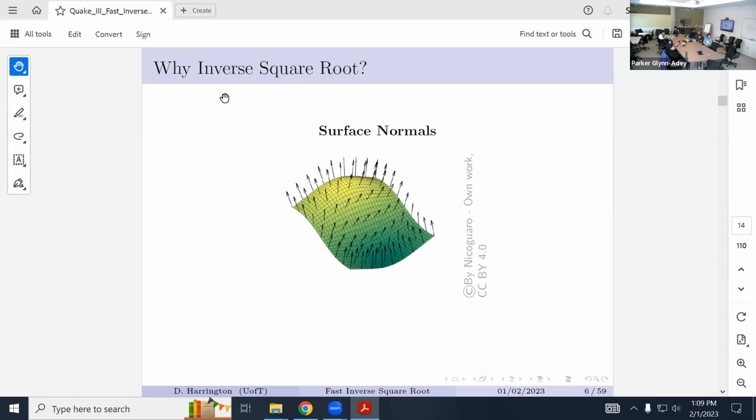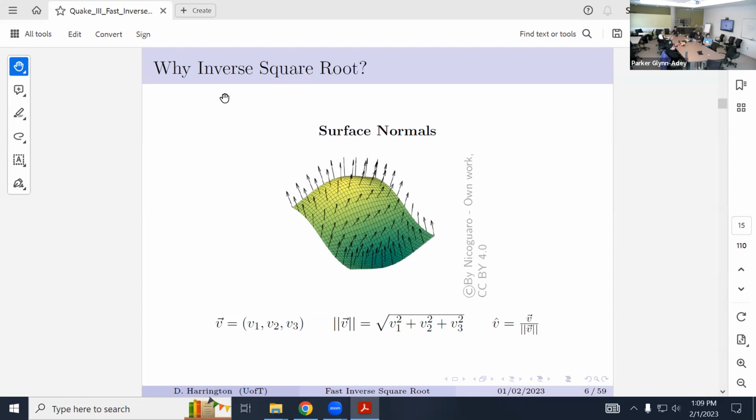But first, why do we need it? So surface normals are really important in 3D games. They control things like how the lighting bounces off surfaces, stuff like that. And for anyone who's taken linear algebra, well, you know that a vector is 3 components. The absolute value of a vector is the square root of those components squared, right? The sum of them. And the unit vector, the normalized, we're normalizing it to a length of 1, is the vector over the absolute value. So you can see how we'll end up with an inverse square root here.